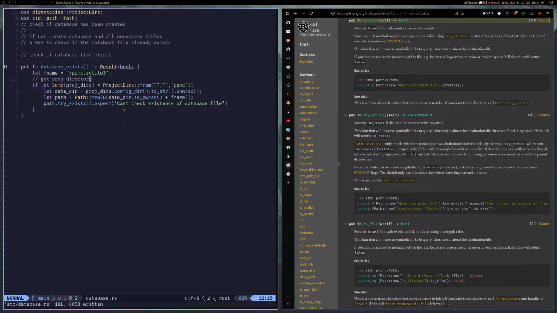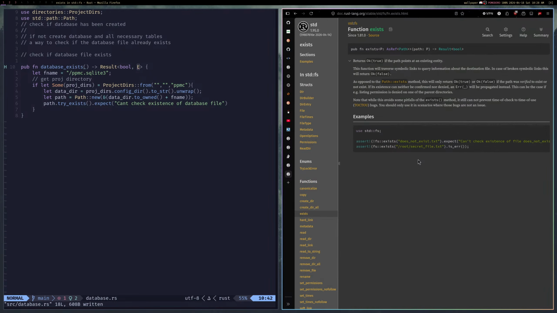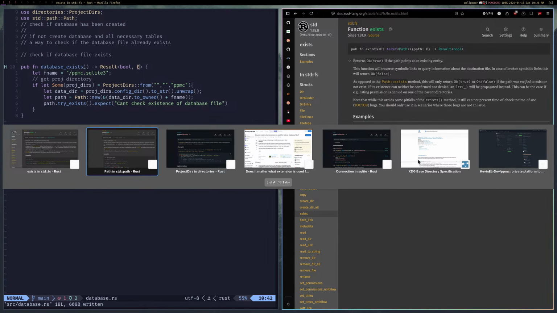Seems like we need a generic E. Do I define the error? About to make my custom error type. I'll just return an error from projects directory if I can't even get my, that's the error, right?